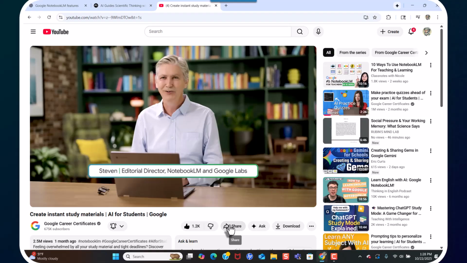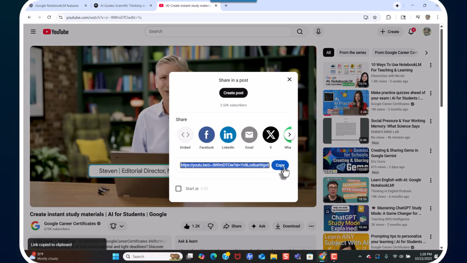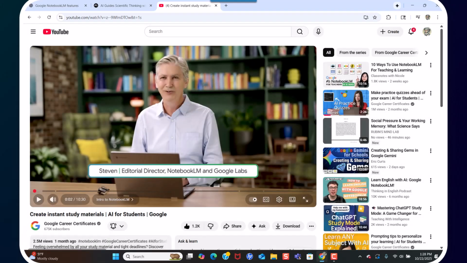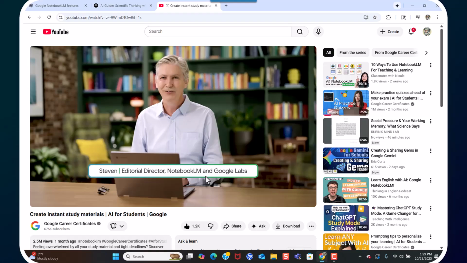He is editor, director of NotebookLM and Google Labs. So I'm telling you, if you want a reference, and I'm not going to do it now, but I would go so far as to look up this guy, if he has a last name, and see if he has any PowerPoint presentations on the internet, or any published papers about NotebookLM. If he does, that would be really good information to put in here.